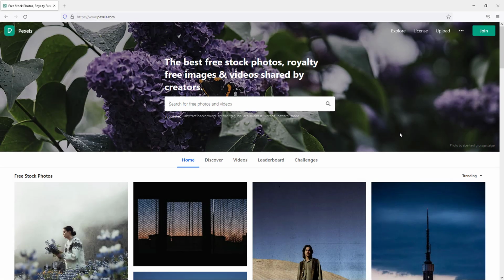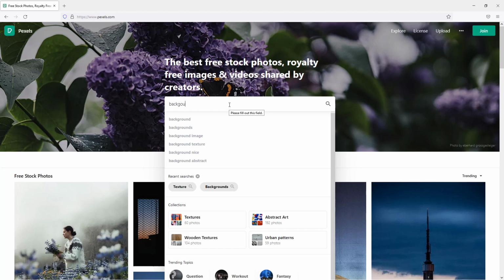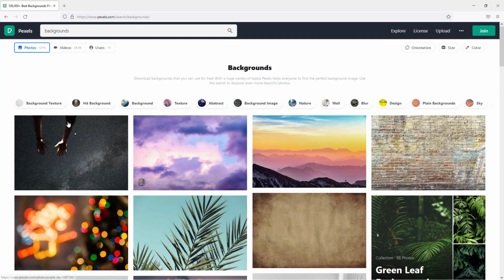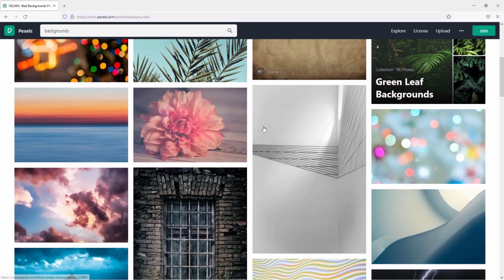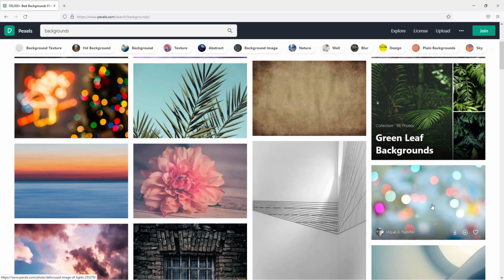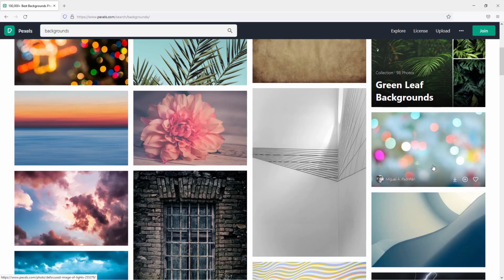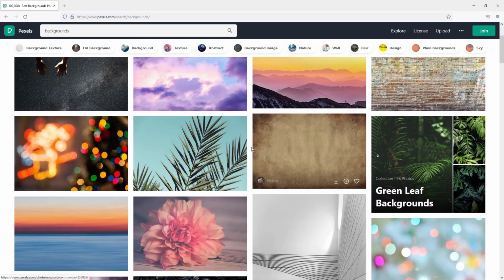So here we are on Pexels, and I can start looking for backgrounds. As you can see, it gives me a lot of options. Of course, this is not exactly what I want. So this might be a good idea because, as you remember, the client wants something colorful, right?